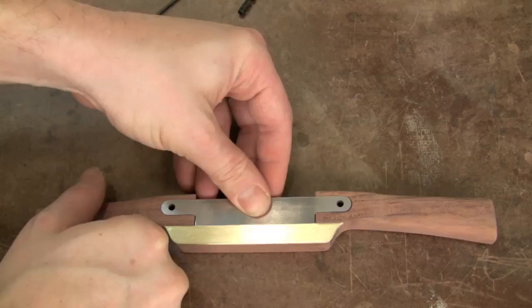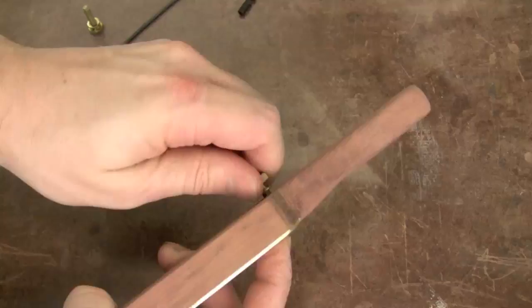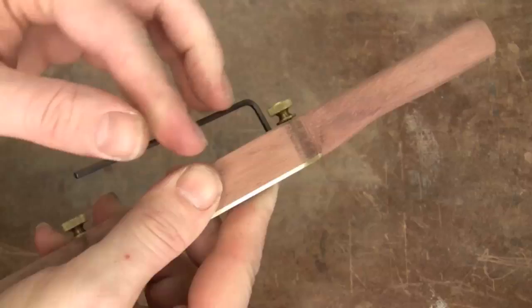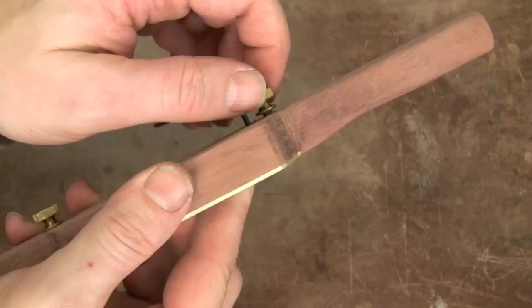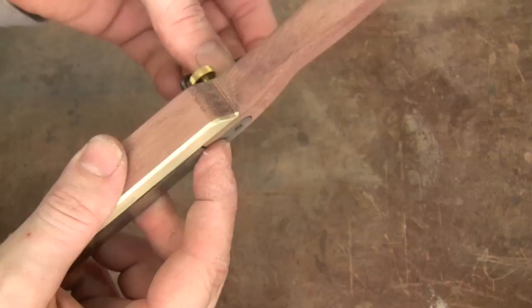Now that I've finished the shaping, I'm going to install my newly sharpened blade with the thumb screws and also put in the set screws. The set screws cut their own threads as they go in, so they can be a little tough the first time, but they go in pretty smoothly. Loosen up the thumb screw so you're not pushing against it, and that way you'll know when the set screw starts pushing out the blade that you're all the way at the bottom.